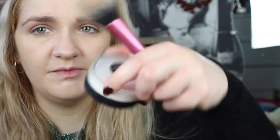And then this is something I use all the time. It's my NARS translucent powder, my favourite powder, and all I do is tip it upside down and then shake it a bit to make sure I've not got too much product there, but there's enough. I'm going to use my Real Techniques, because I think this is a blush brush actually, but mine's rubbed off, but I think it's a blush brush, and I find this really, really good for powder. So I'm just going to use that and set that in.